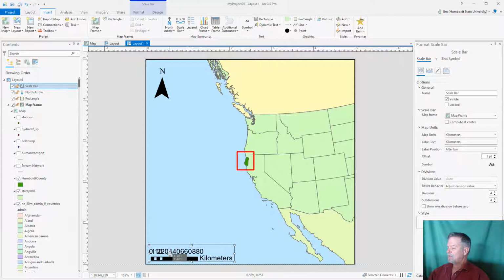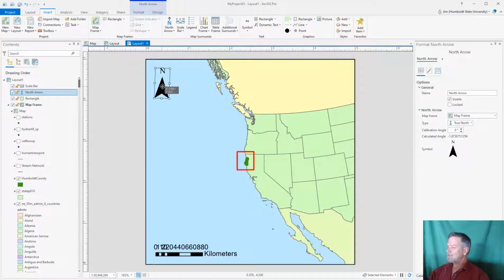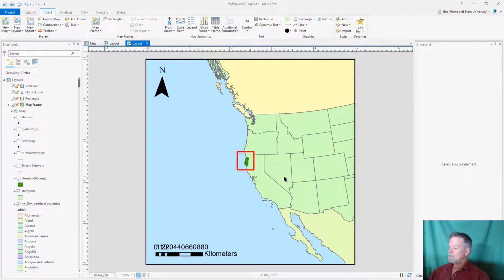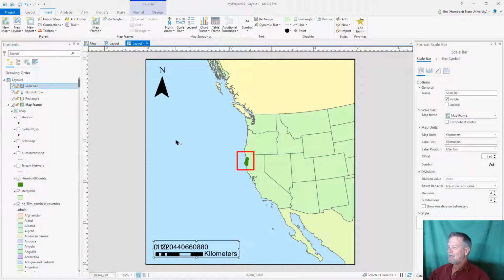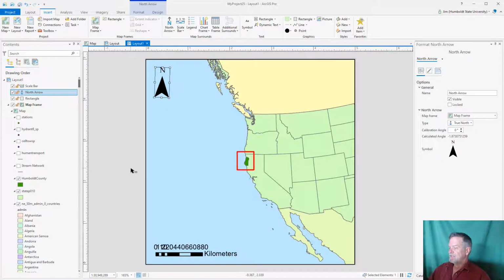In other words, you don't want the scale bar to be over here. You certainly don't want it touching, and you don't want it to be really close and then the north arrow really far from the edge. You want to have about the same distance from the edge for each of your map elements. Place them out nicely. This is where we get into the aesthetics. But that was very easy to do because I have a nice simple background.